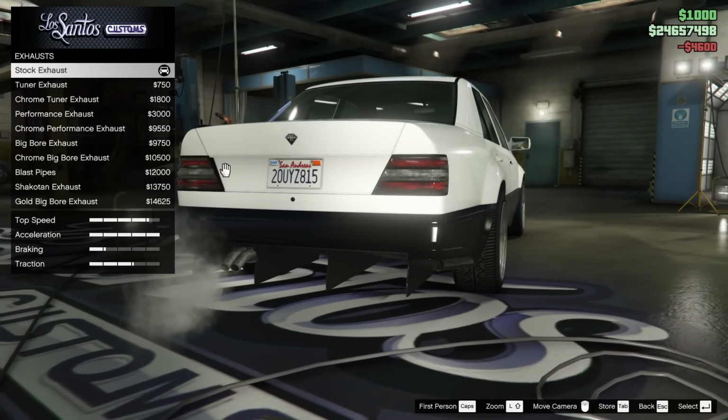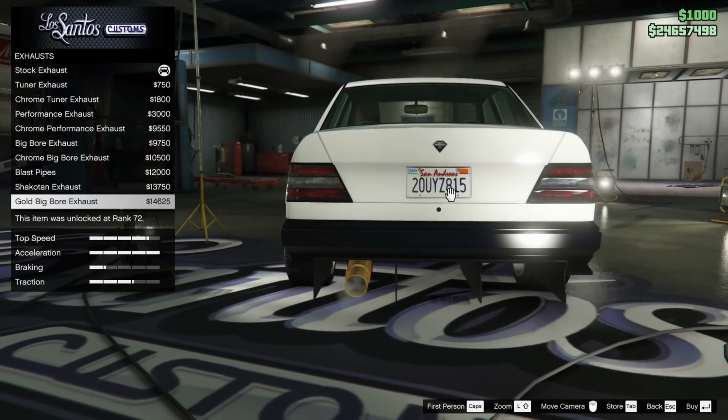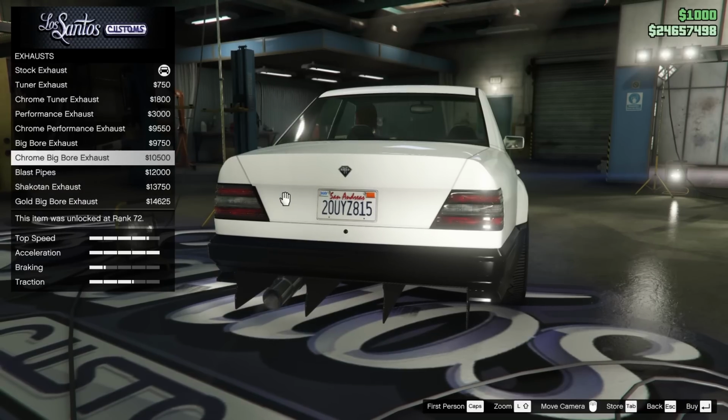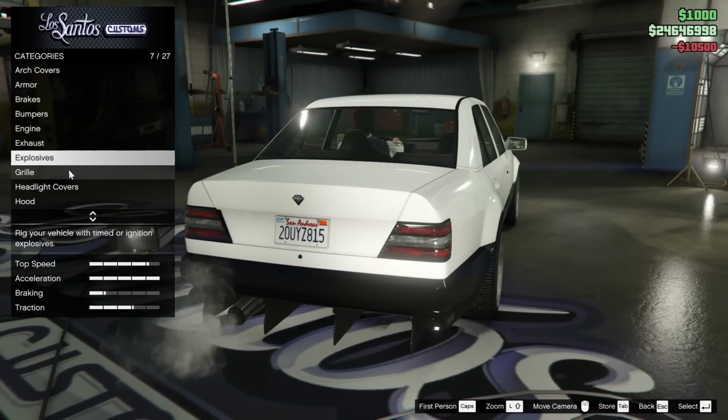For the exhaust, we do have a few different options here, and I want to go for something a little bit on the bigger side, but nothing too crazy. I like that we have the blast pipes and the Shackleton exhaust, but I think that I'm going to go for the chrome big bore exhaust. I really like the look of that, so we'll do that.